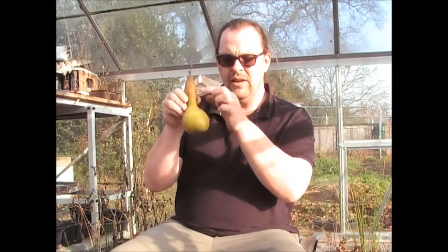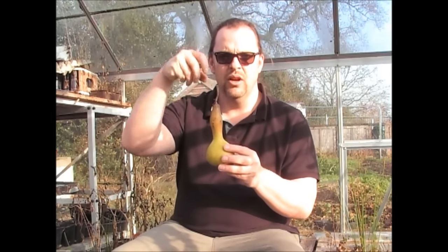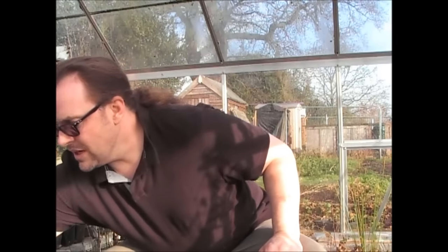There are quite a few practical uses for gourds apart from food. The first one is obviously as a container or bottle — a lot of the gourds are actually called bottle gourds because they are in the shape of a bottle. For example, this one here is a birdhouse gourd. If you let that dry out, you end up getting a hard shell on the outside and the inside becomes hollow. You can cut the top off and put some kind of cork on the top, and you can quite easily carry water in it. That's why they're called bottle gourds — they've been used for centuries as bottles, well before we were able to make glass bottles or pitcher containers.